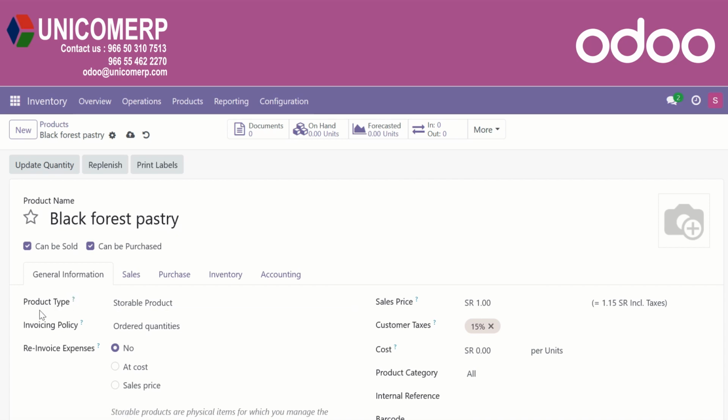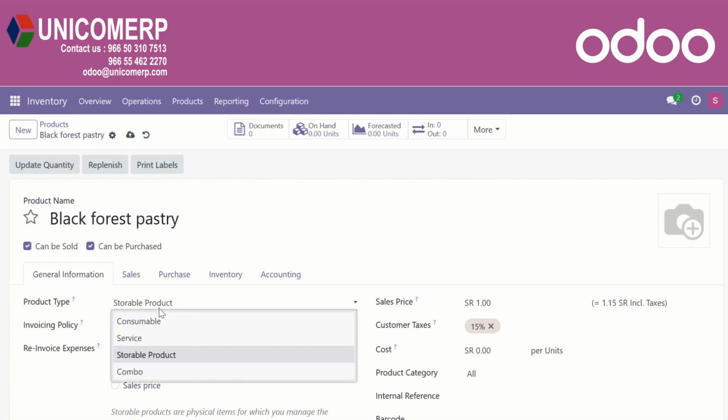Product type. There are 4 available product types. 1. Consumables. A product for which the user doesn't want to manage the inventory, but that can be received from the supplier or delivered to the customer. Odoo assumes that the product always has enough stock. 2. Services. In Odoo, the services are also considered as a product. But user can't keep the stock of a service. 3. Storable. The product which is managed with inventory. 4. Combo. Combinations of multiple products sold as a bundle can be created.